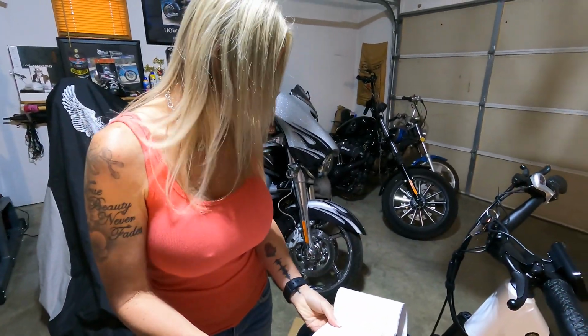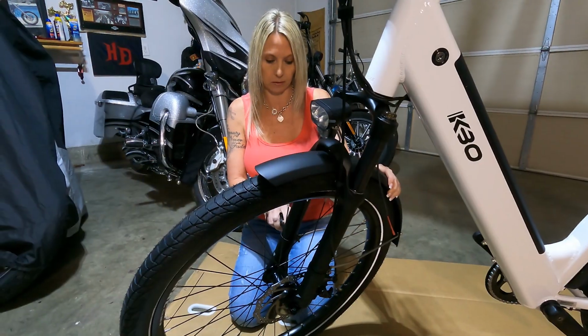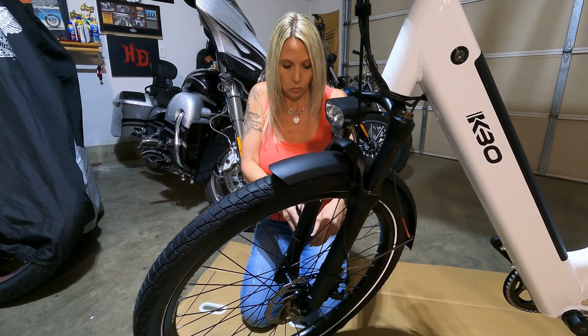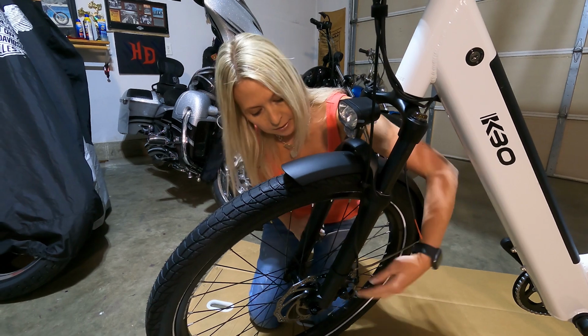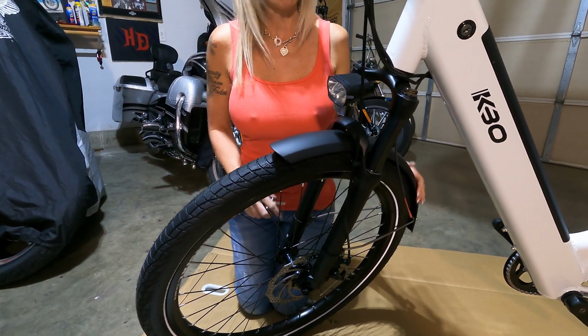It's telling me that I need to do the fender and the headlight. So I'm gonna go ahead and grab the fender, grab the headlight, and put this on here. Okay. Last little twist, and that should be tight for the fender. I got the light on when I put the front part, and then I had these two that had to get screwed on so that it'll stay in place.